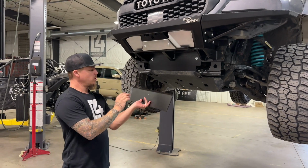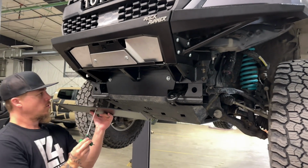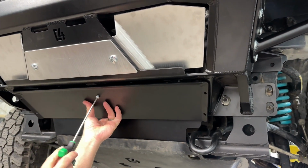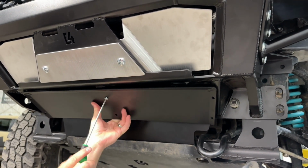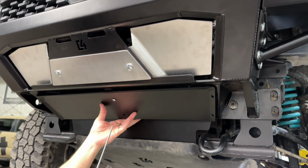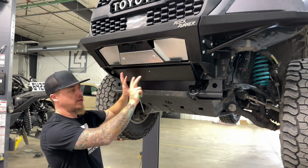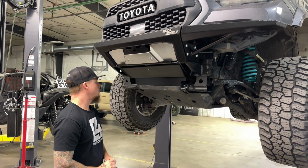Now we're going to put this lower bumper skid plate on using these 1/4 by 5/8 button head bolts. We're going to thread those right into the bumper. Now you want to go ahead and get all 6 of them started, and then you can go ahead and tighten those down, hold that piece in place.